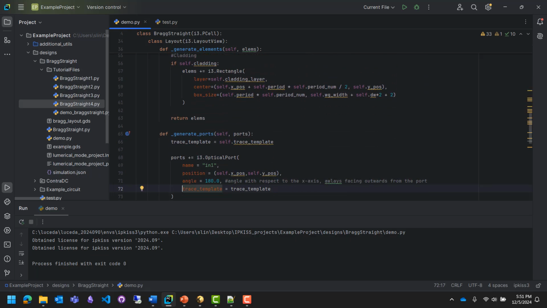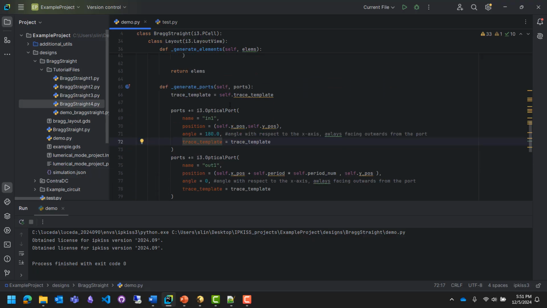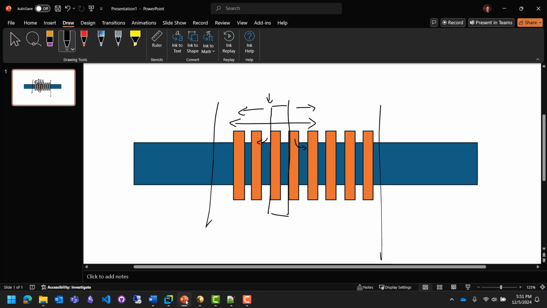The next thing that's more tricky to add is we need to locate our ports correctly and manually. If you recall, the ports are exactly where the simulation ports will be located. If we go with the regular one currently, they're located at the very beginning and end of our device. If it's 5, it'll locate them at the beginning grating and the end grating. It won't locate them at our unit cell. So we'll have to tell it to increment by 2 periods to be in the right location, and then increment by 3 periods to be at the correct end location.